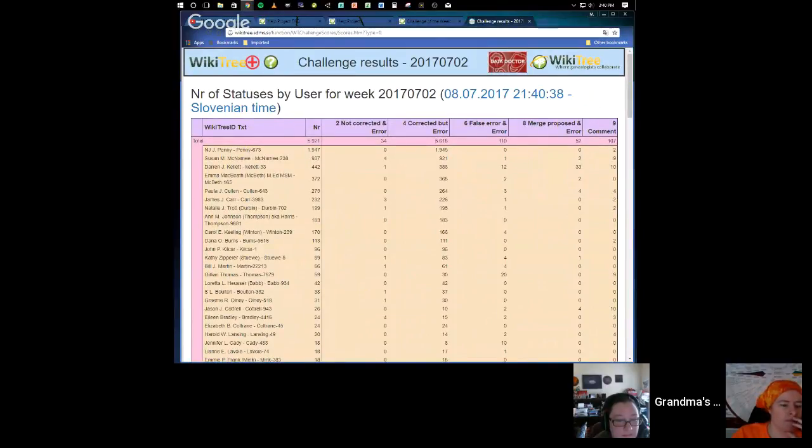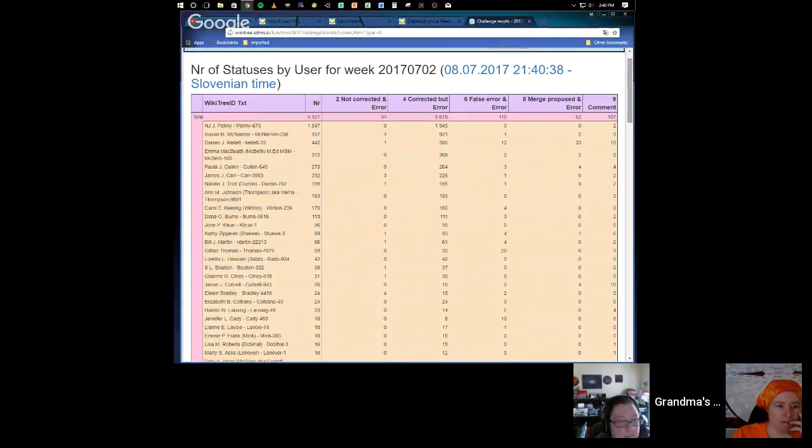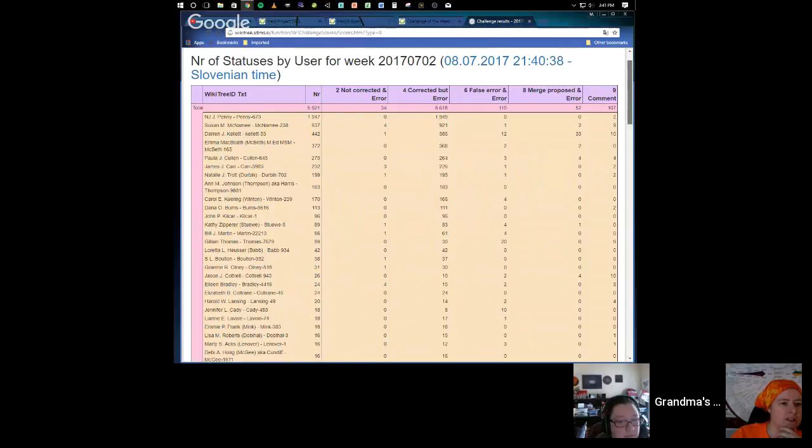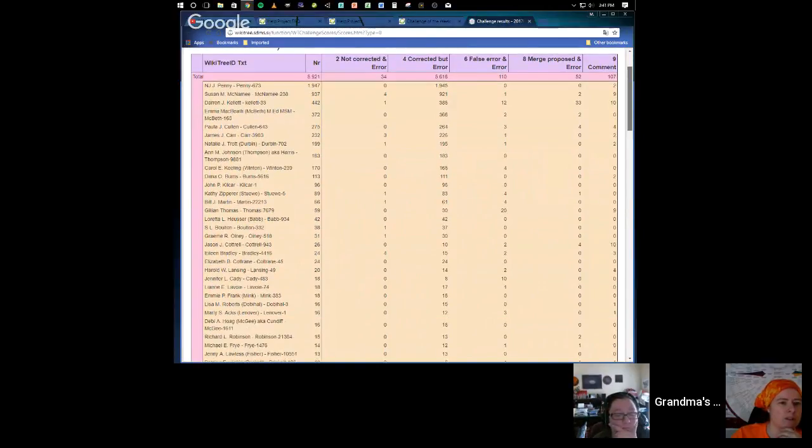So tell me about this. It started when and it ends when? It starts on Monday. Sometimes it doesn't start until Tuesday or Wednesday, depending on when Alish can get the error cycle completed. And then it finishes on Sunday evening, 12 Eastern time, I think. And so you guys are working on different errors or all the same error? Every week is a different challenge. Like last week, it was pick your vacation spot. For instance, I was working on Haiti and then I ran out of errors, so I moved to Paris. It could be you're working on all different errors, or like this time you're picking an error from either Canada or US to work on.